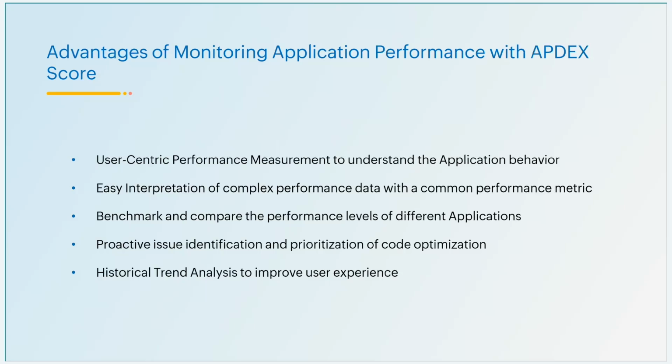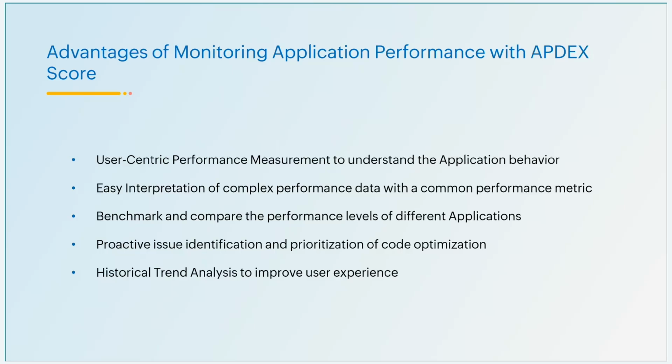The second is easy interpretation of complex performance data with a common performance metric simplifies the complexity of the data into a single and easily understandable metric by providing a clear and standardized way to assess the application performance. The third is you can benchmark and compare the performance levels of different applications, allowing you to identify high performing applications, leading to consistent improvements across your IT environment.